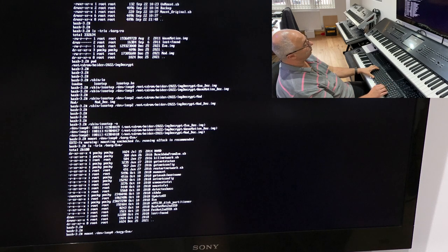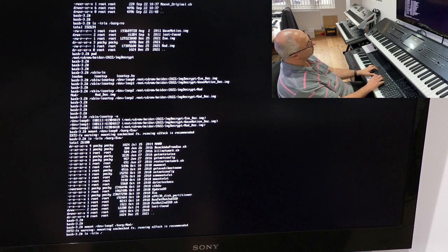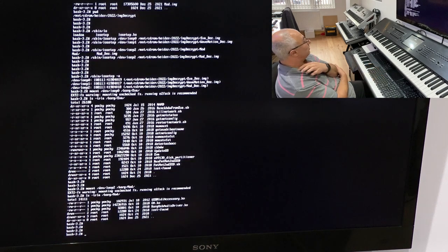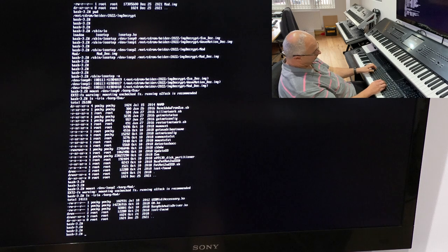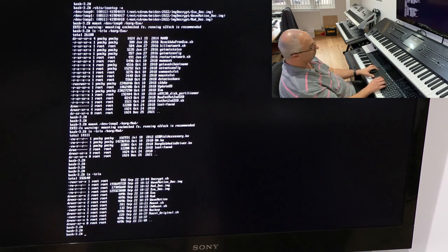So if I do loop 2 onto the MOD, mount, /, so ls Korg/MOD, and you can see the mod is actually here. And what else do we have? Korg RW. So I'm just going to list it, and then PCM, and then wave motion.